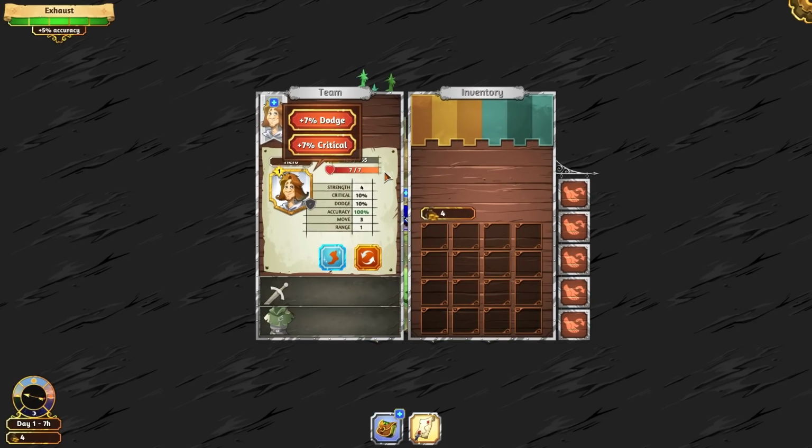Let's have a look, and I'll go with Dodge, I guess. I'm going to go with Strength, Health, and Strength. So we're at 7 Strength right now, which means we're hitting really, really hard.